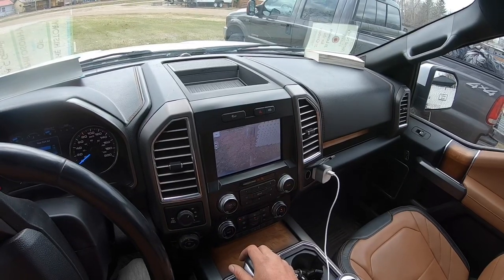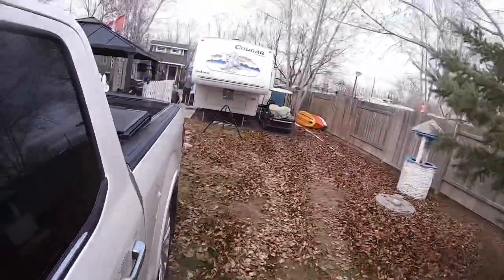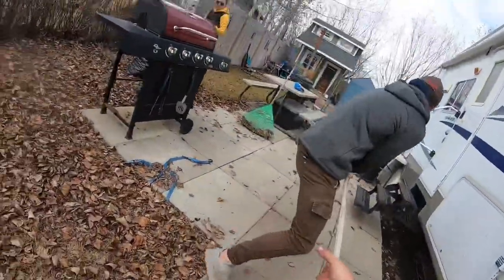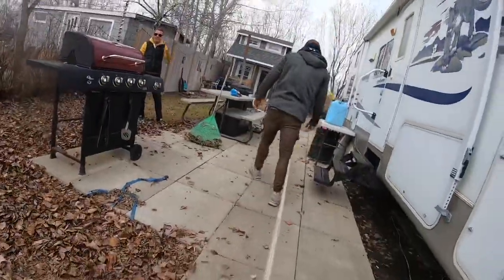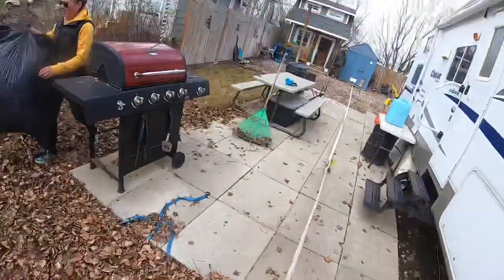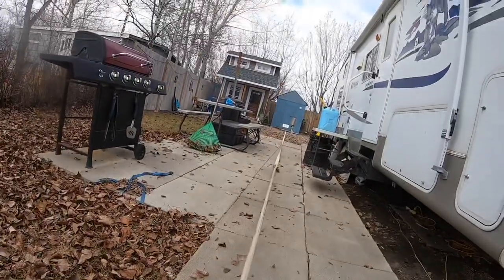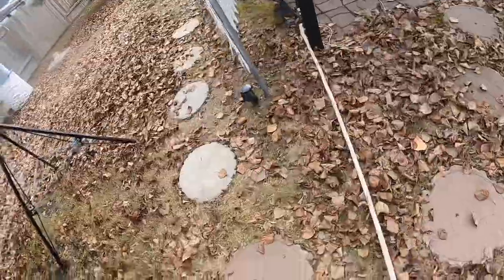Should be a pretty direct pull. What if we just all get on it and do like a tug of war type thing? You ready? Okay, let's all jump in. Yes, go. Something's kind of going. Okay, get in your truck and give her.